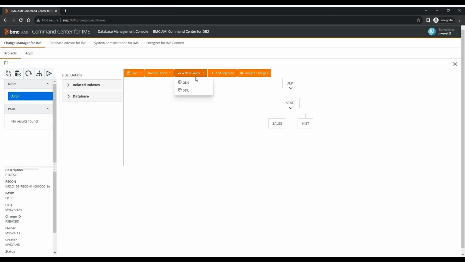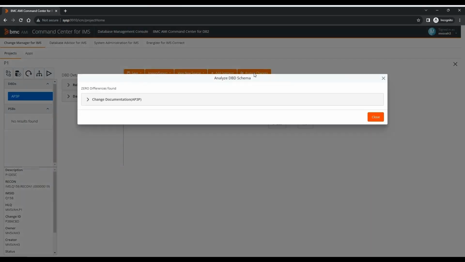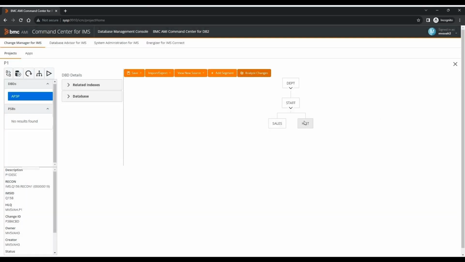Select Analyze Changes to view a breakdown of all the changes made to the object and their maintenance concerns, if any. Also, some attributes are calculated results, such as concatenated key length. Analyze Changes drives the recalculation to ensure all these values are up to date with any changes made. Click Save to save the schema changes without building the source for the changed object and committing the changes.